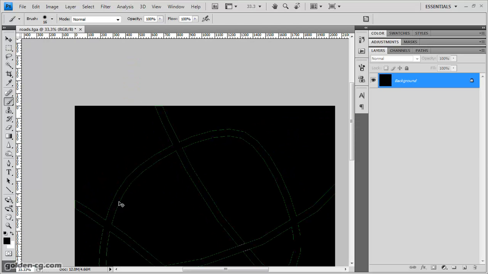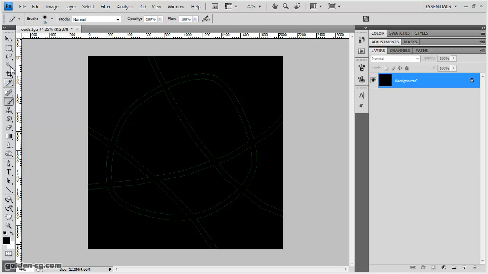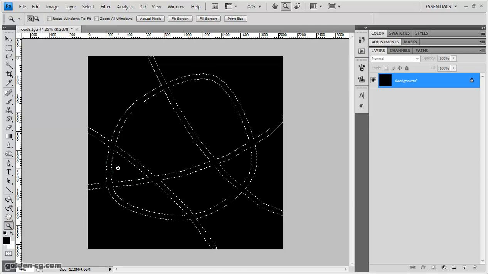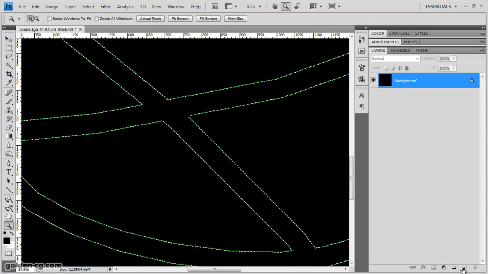Okay, we will fix all the parts that have a problem, and again select the inside part. Now I want all around the left-hand side of the street to have the yellow stroke color.